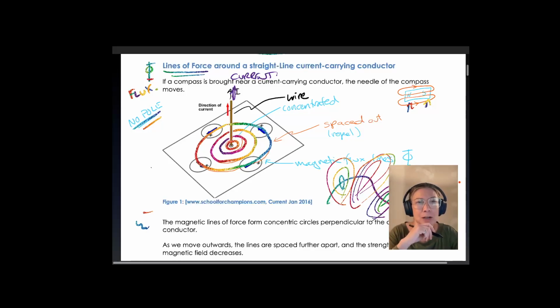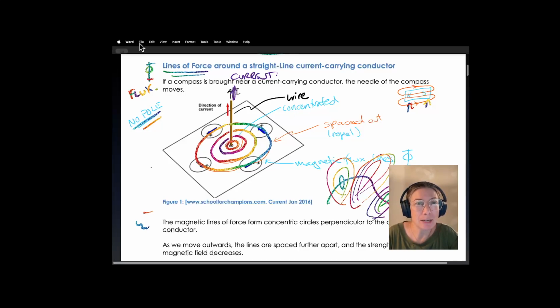Now, I said that they have a direction, and the right hand rule governs the direction of magnetic field lines. There's also a left-hand rule in magnetics, but I'm going to teach you the right-hand rule because when you learn motors, it's easier to know the right-hand rule, since in motors they use the right-hand rule. In electromagnetism, they often use the left-hand rule, which does not translate properly to the right-hand rule used in motors. It translates exactly opposite and really confuses you.